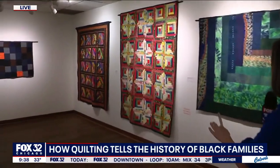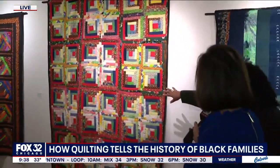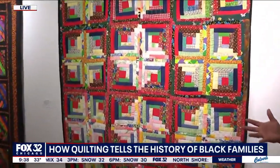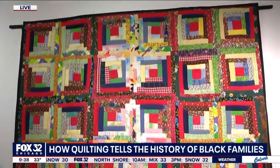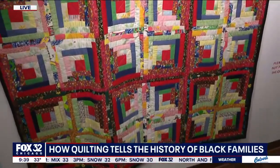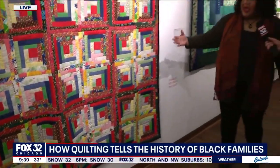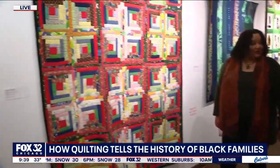But we also have to give a nod to tradition with this traditional quilt over here. This quilt was made by Mrs. Betty Joy Bonds. She's one of the sister quilters whose work is being exhibited at the Dittmar today. This is a traditional log cabin pattern, and she wanted to show that she can do traditional works as well as contemporary works. I love the idea that these little scraps of fabric basically represent recycling — upcycling — at its very best.